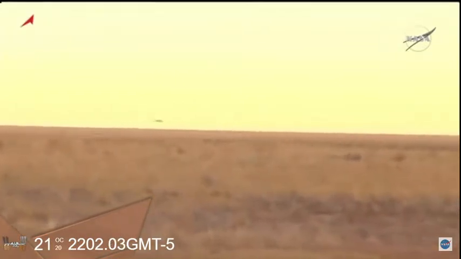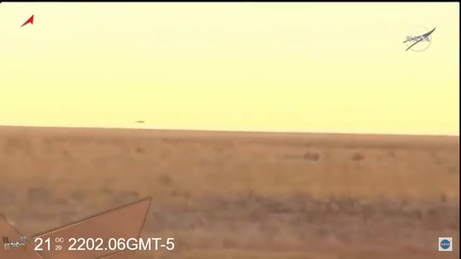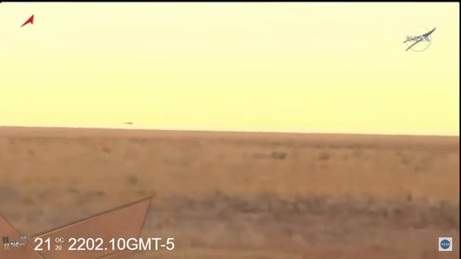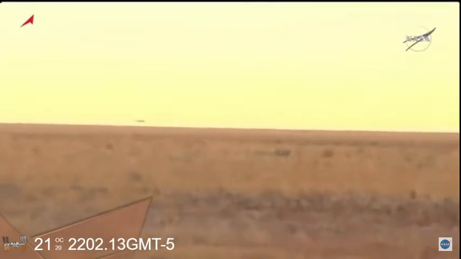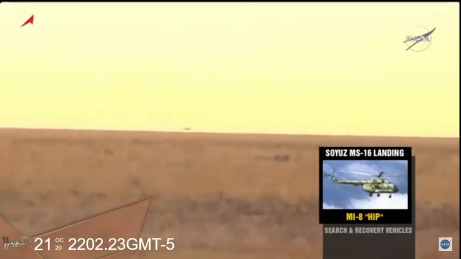Since they've been living in zero gravity for the past 196 days, they'll be feeling the effects of being back on the Earth's surface. And so they'll be seated in special reclining chairs near the capsule for some medical tests. As soon as those have wrapped up and the crew is ready to go, they'll be helped into helicopters for a flight back to a staging site in Zhezkazgan before boarding their planes and coming home to Houston or Moscow as appropriate.